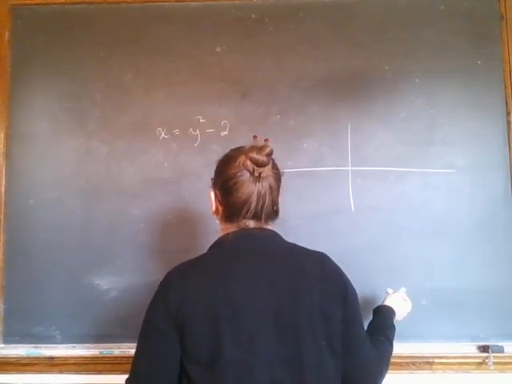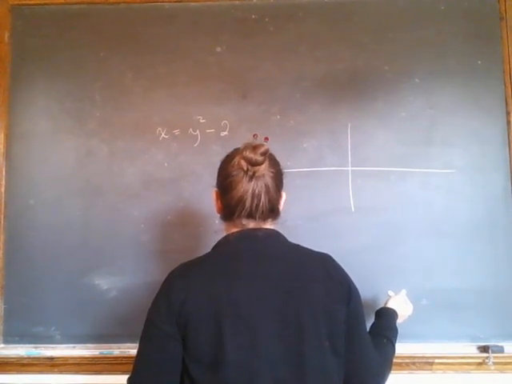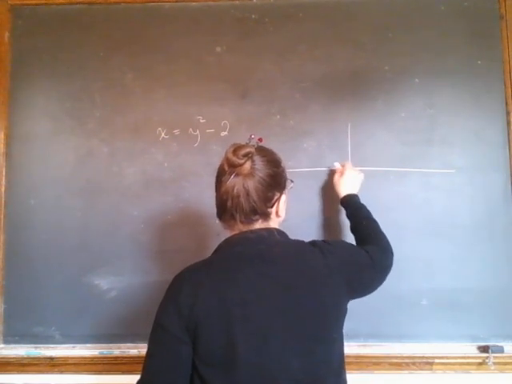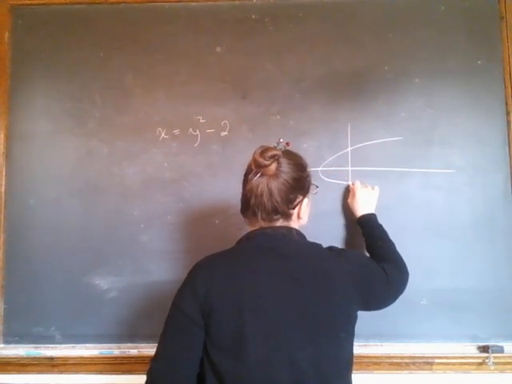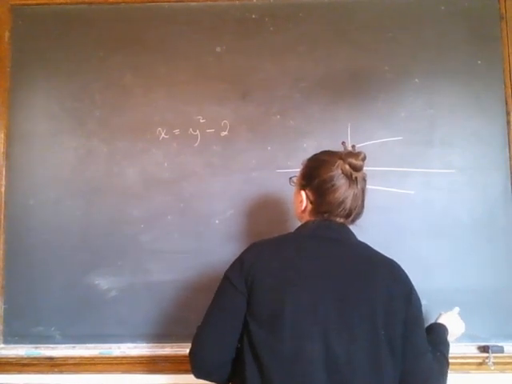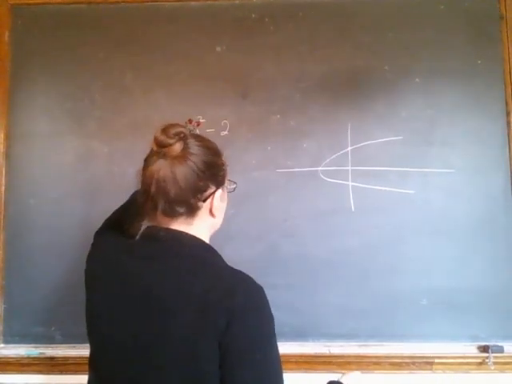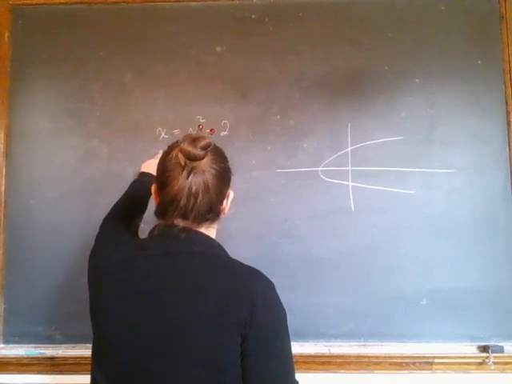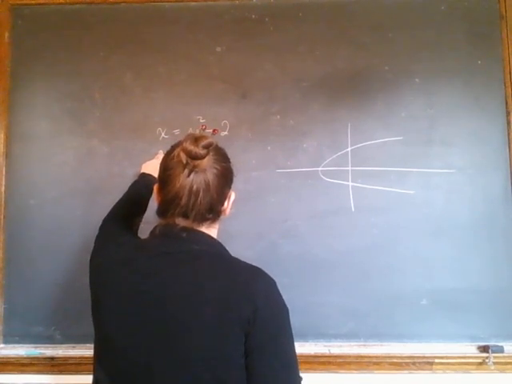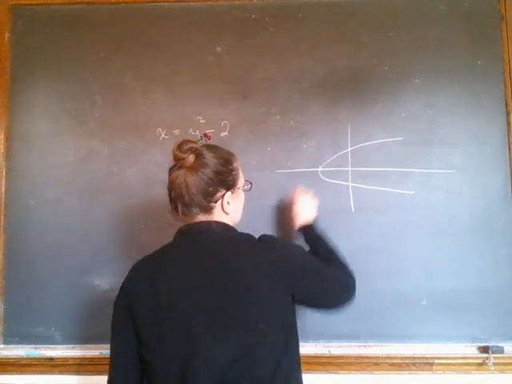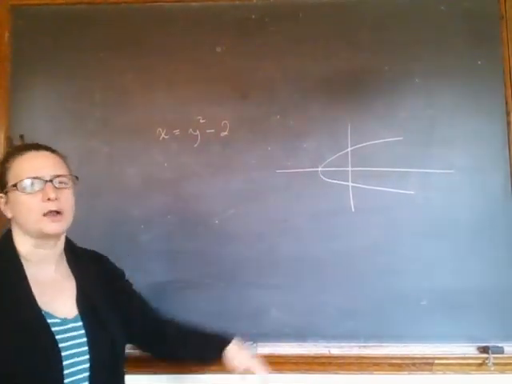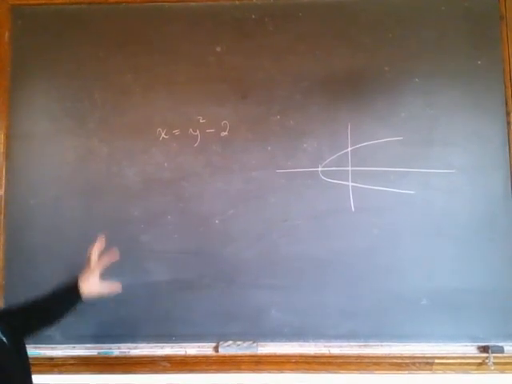Oh, when x is like this. Wait, is that right? It might go the other way. I always get these wrong. Okay. Oh, yes. That's right. Okay, so this would be negative 2. I always get them opening. I have a hard time picturing it. I'm so used to doing it the other way.